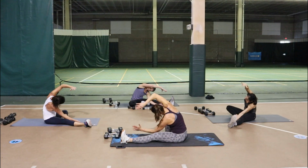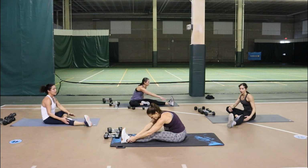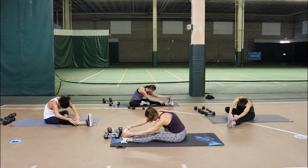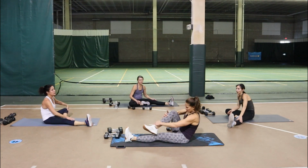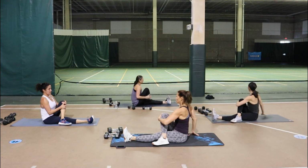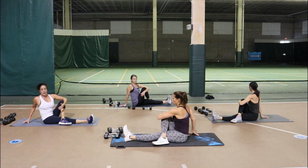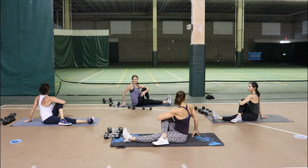So we get that low back kind of towards the hip. And then I want you to turn, go up first, then turn to the leg. Nose to the knee. And that foot that's on the inside, take it to the outside of the leg. Lengthen, right, before you start to do any kind of twisting here. So lift up and then rotate. I'd rotate the other way, Catherine. That's all right. There we go.